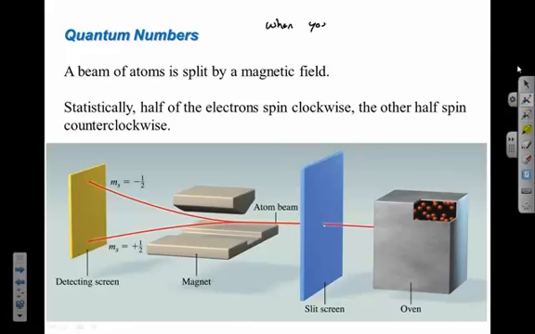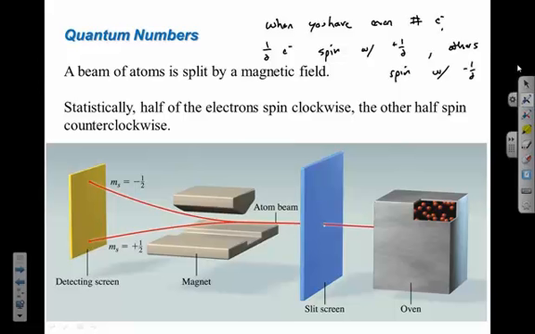So you can see that matter that has an even total number of electrons, not always, but sometimes, half of the electrons spin one way with a plus 1/2 quantum number, and the others spin with a negative 1/2 quantum number. So you can actually separate the different electrons with the different quantum numbers and show that they have different magnetic spins. So that's just the experiment that allowed scientists to make that determination.